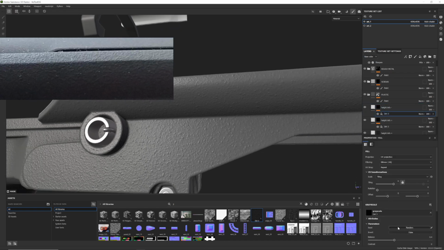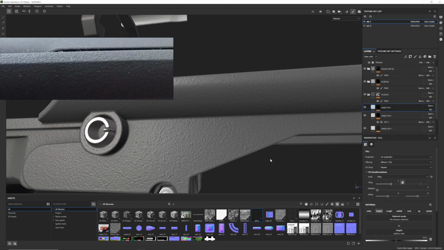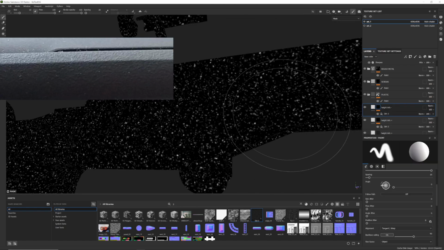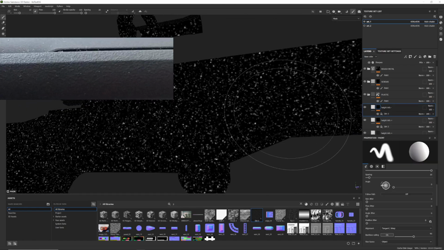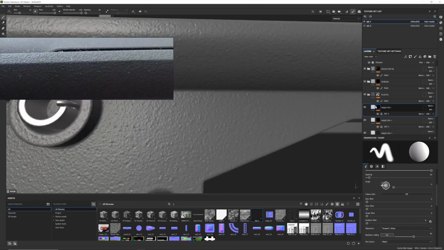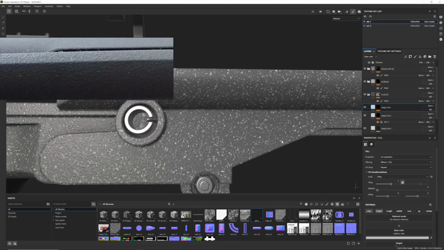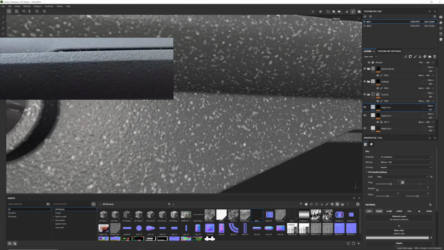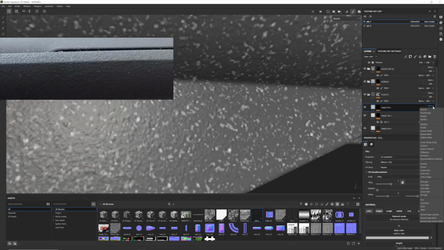And we're gonna seed again and go to height and hit invert. And that's gonna make little pits that we want in here just to add more depth to it. Okay. And in those pits, we're gonna introduce color for the first time. Alright. It's just gonna be a little bit darker.